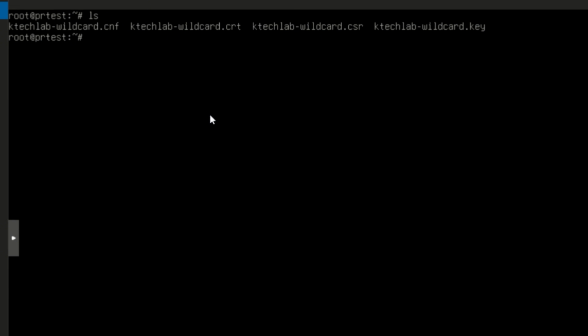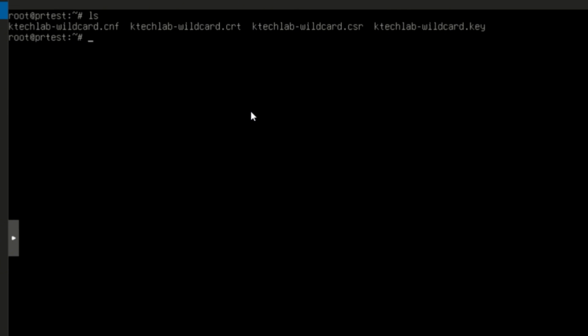Now, there are two ways that you can push these two things, the cert and the key, to Proxmox, so Proxmox can present that when someone tries to access the GUI or visit Proxmox. The first way is through the CLI. The second way is through the GUI. I'm going to do things through the GUI because it's a lot simpler and easier for a lot of people to understand. But I will include the way to do it through the CLI in the write up, so if you want to check that out, go check out the blog.